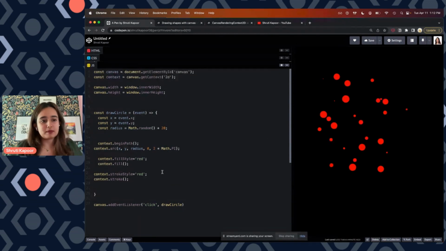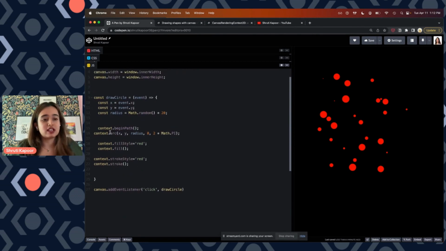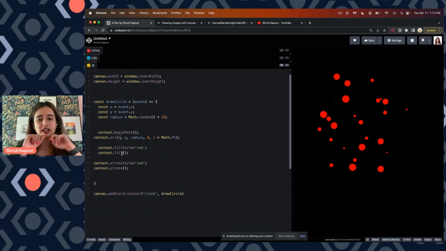So for that, what we want to do really is create an animation. We're going to be using the requestAnimationFrame method that's available to us to create animations. One thing that you'll notice in the arc function is that it accepts an x and y. To create an animation of a moving circle, if a circle has an x of 0 and y of 0, and in the next tick we increase the x by 1 and y by 1, it'll look like the circle is moving 1 point at a time. So it'll give it a sense of motion.